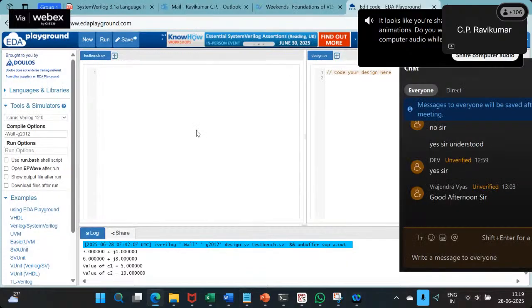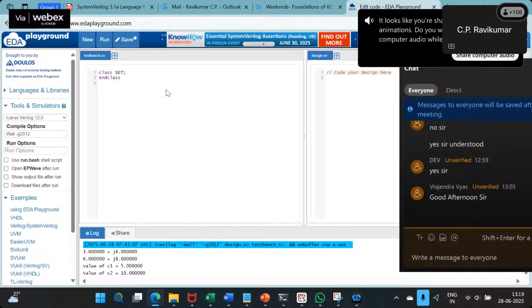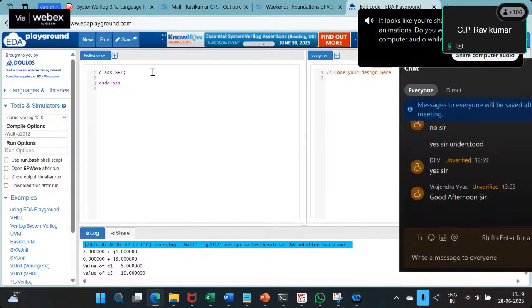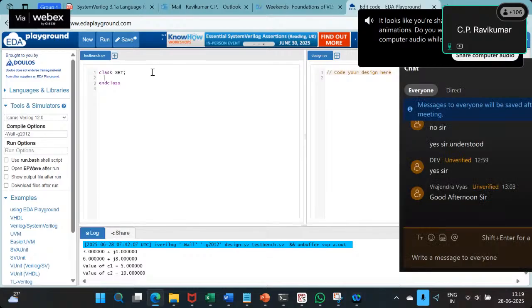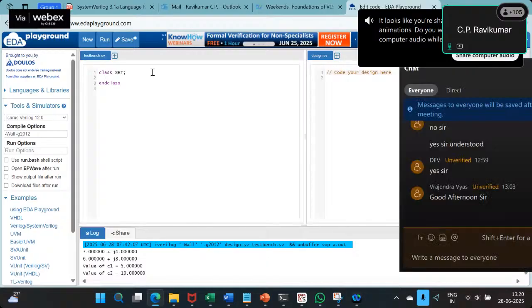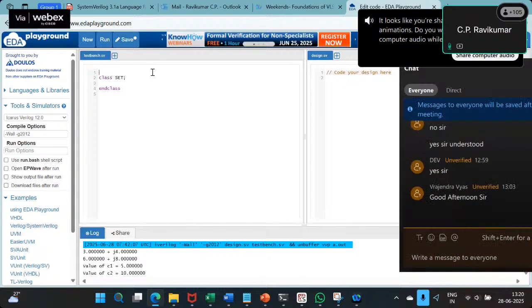Good. So help me. Class set. So we have to decide what we are going to put inside. Is it a set of integers or strings or what is it that we want? We can put integers, maybe test vectors of some kind. So we could define a typedef.